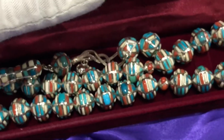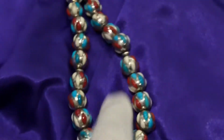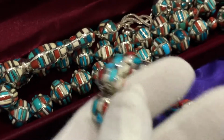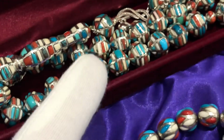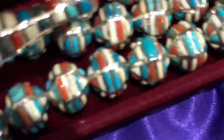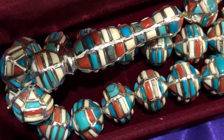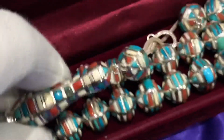This one I got for 3,000. Look at this difference. The size is almost the same, but this one was 1,300 and this one 3,000. He laughed at me. I was an idiot. No, the stone quality. You can clearly see the stone quality. It's amazing for this one. It's way bigger than the other one.